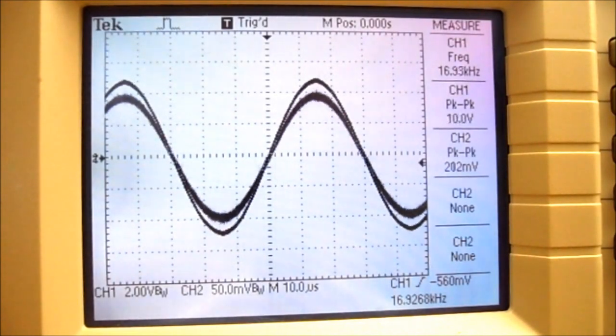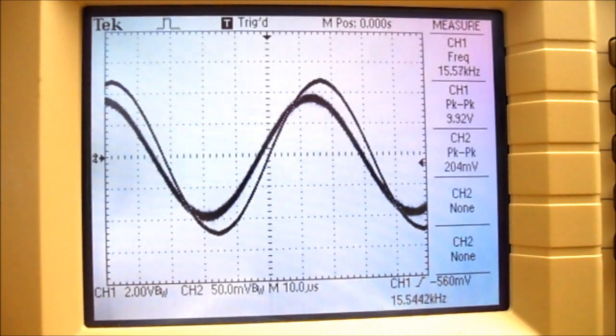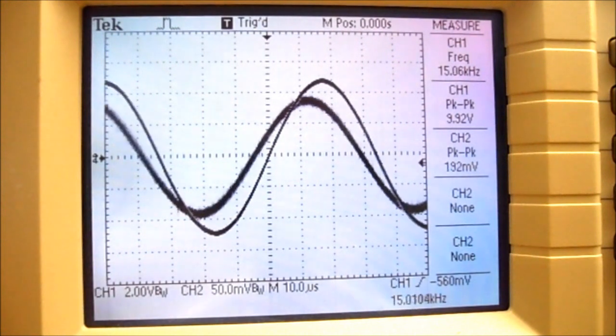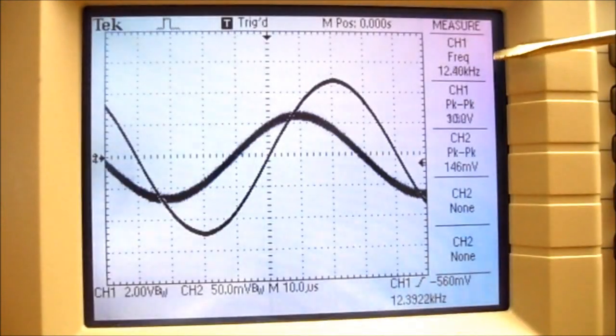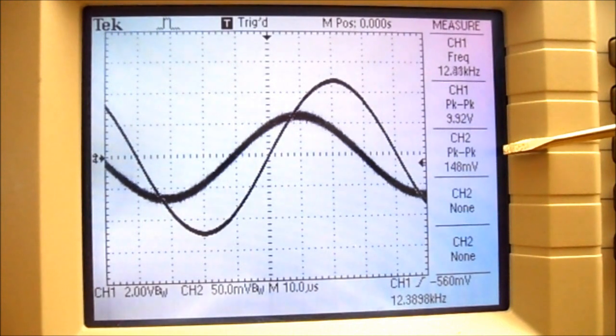So to find F1, I'm going to decrease the frequency of the function generator until channel 2 reads somewhere around 148.5 millivolts. So I'm going to record F1 as being 12.4 kilohertz and the output voltage as being approximately 148 millivolts.